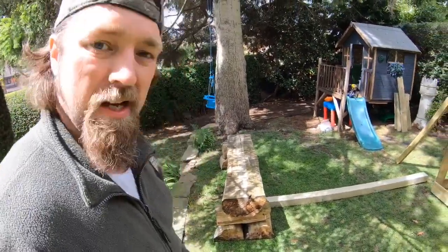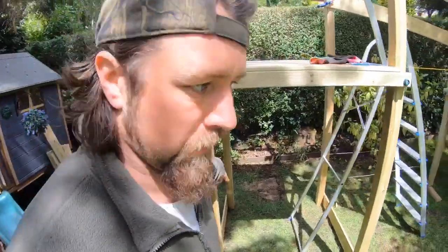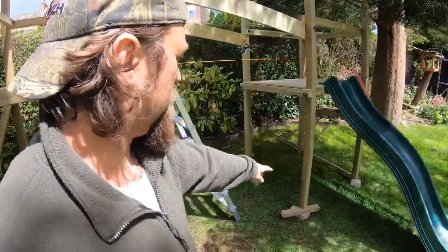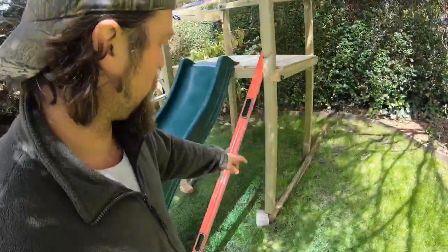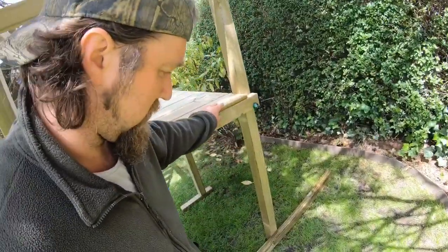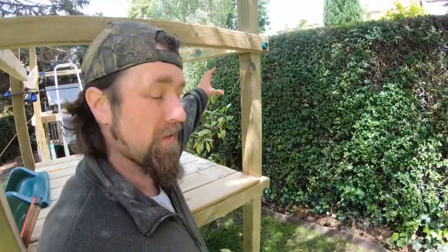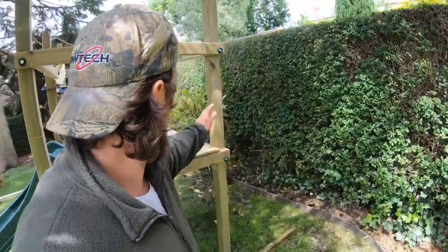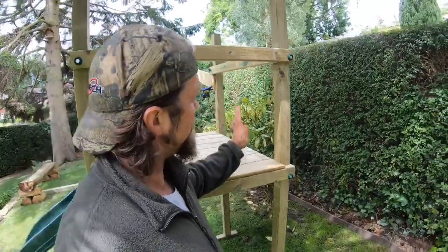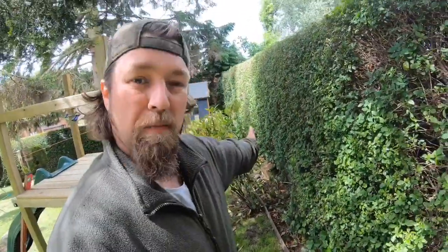There's enough room either side for the swing, so you've got your two swings here, the climbing up there, the shop front on this side, and the picnic tables under there. The slide is the concern — it's very close and we knew about that. Me and the wife came up with an idea: this climbing net that goes through the hole with the handles — we're going to fence that off and come this way with the net. With the ship front here, we'll leave these two off and that's going to be the hatch to get in, allowing us to move the whole structure all the way back to the privet.